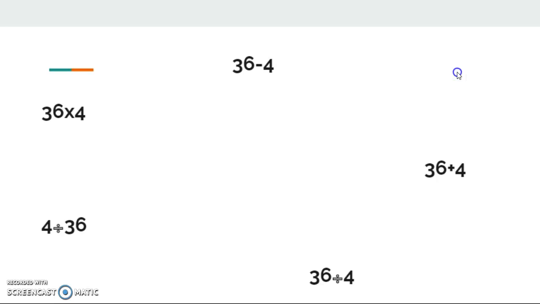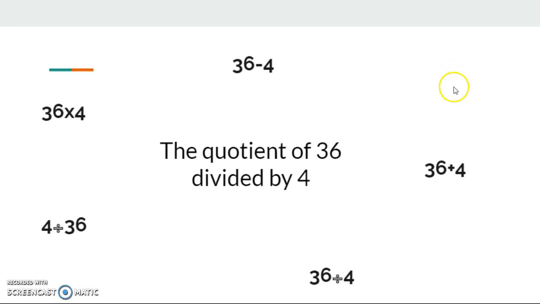So here's another situation. The quotient of 36 divided by 4 is 36 divided by 4. Well, why isn't it these other expressions? And have that conversation again about what really is subtraction. How is it different than a quotient or division? The addition, how is it different? What is happening with the numbers? What does that symbol tell us should be happening to those numbers?